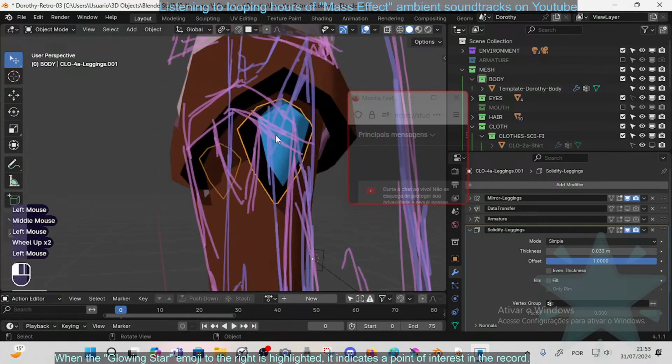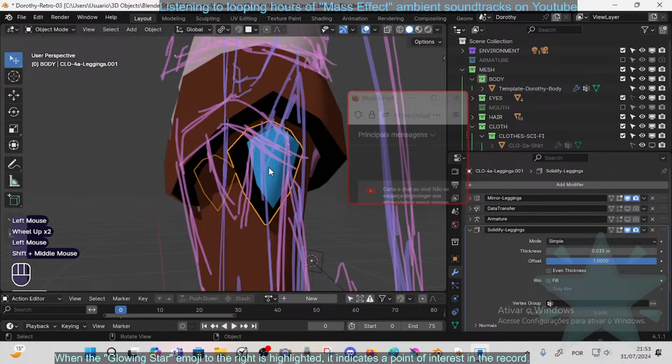Alright, and I need some sort of vertex parenting. There are many ways to do this, right?